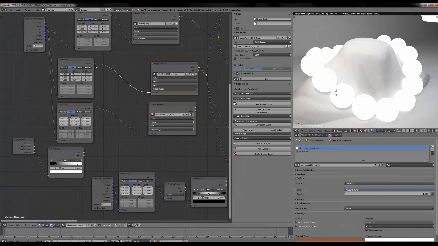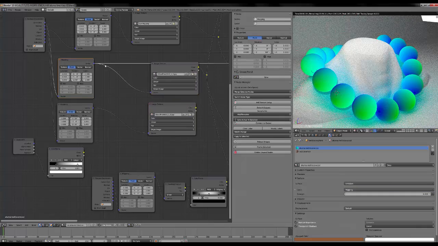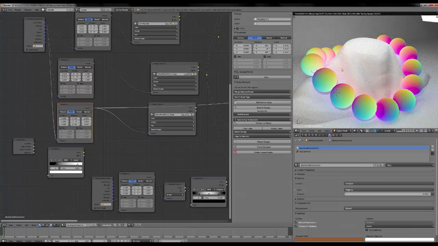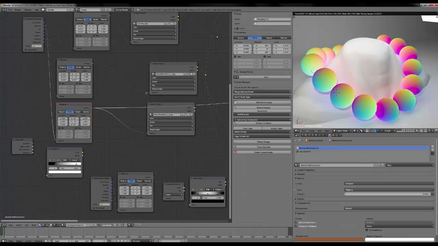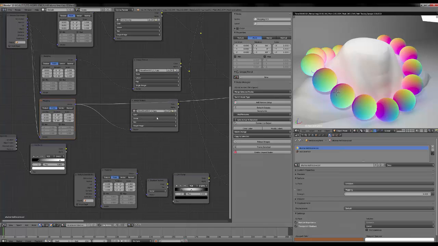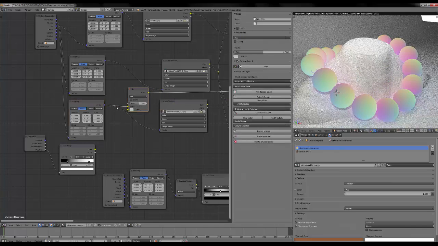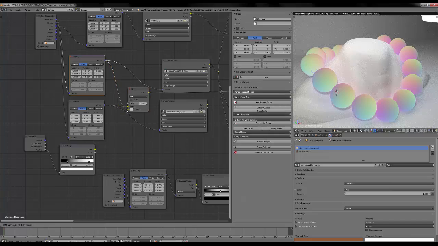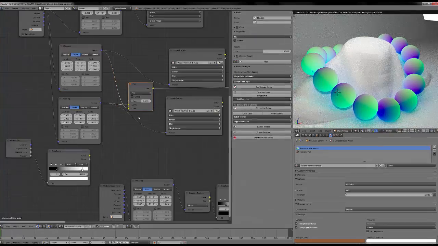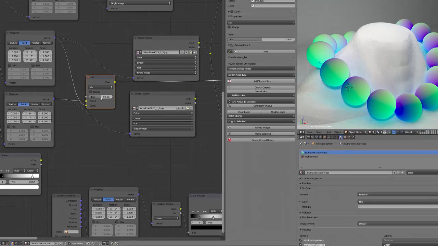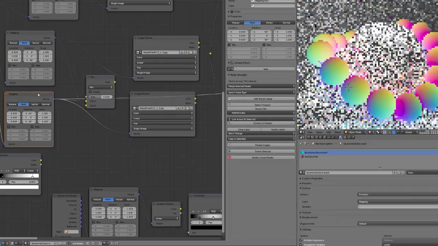and what is outputted here is a vector value. Okay, but a vector is interpreted as a color, and when plugged into a vector entry here, it's reinterpreted as a geometry location. So if we use a color mix RGB here and here, we will have the average value of those both positions, currently this one and this one.